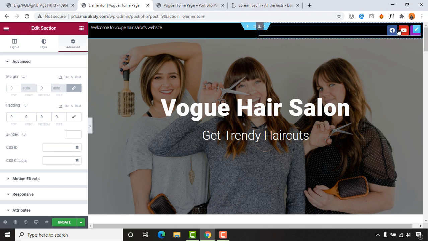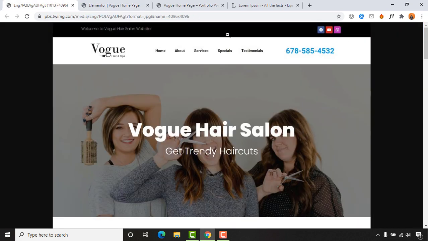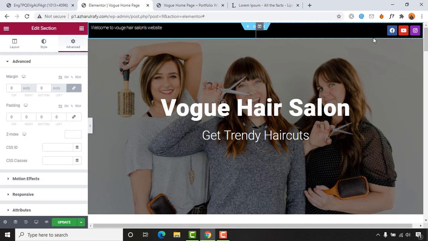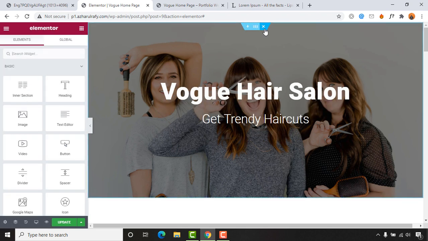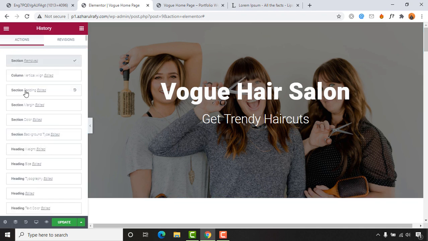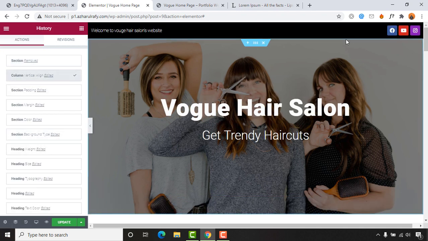And if we decrease the size of these icons, this space should be reduced as well. So let's just keep this size. Okay, it's looking good here. And then this text should be aligned vertically to center, middle, and it's going to look nicer. And if you want, you can actually decrease the size. Oh no, I made a mistake. So okay, it's looking nice.